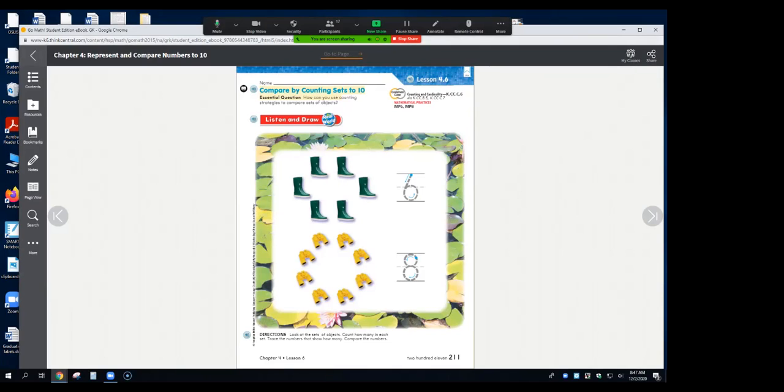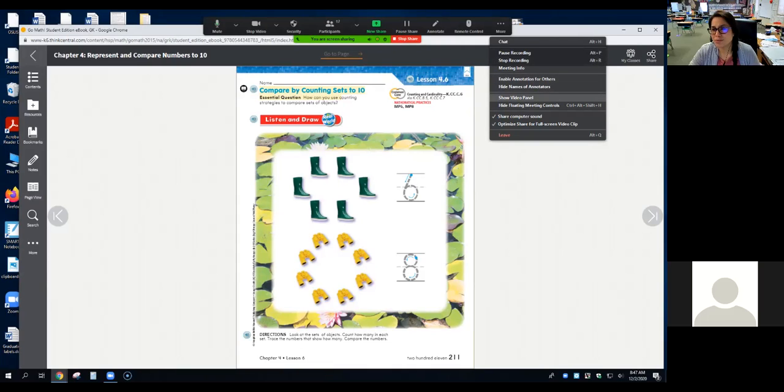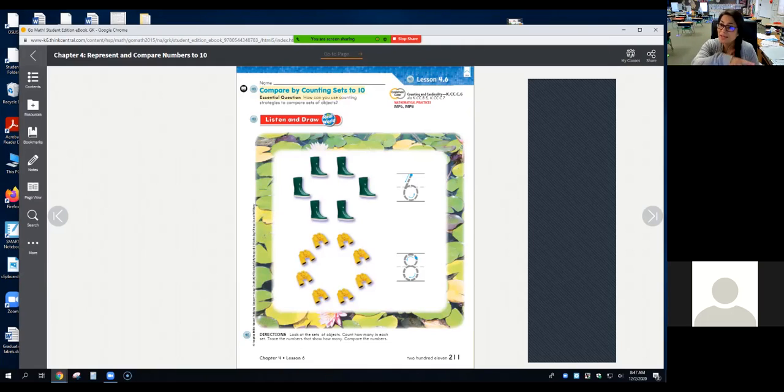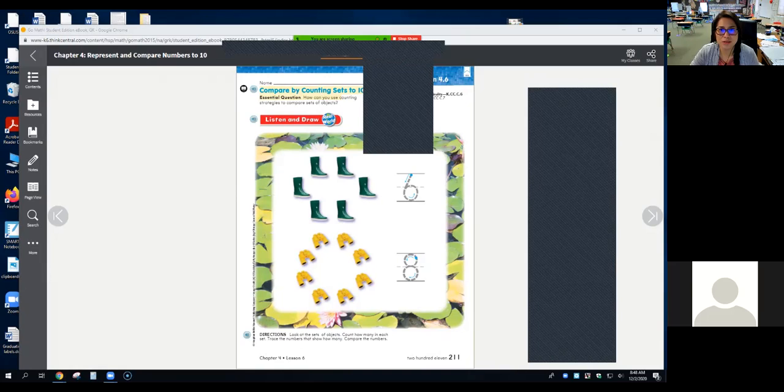So a lot of times when I talk to you and when we're doing math, I always say, okay, let's go back and make sure. Always go back, make sure that you touch each one as you're counting, okay? Don't go 1, 2, and then you're not even touching each one as you're counting. You gotta touch each one and then go on to the next one. So for example, right here, we're gonna go ahead and count these right here.